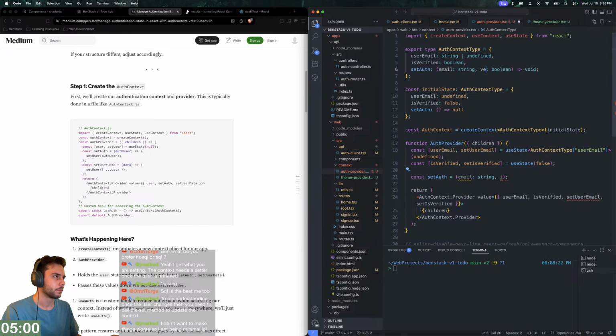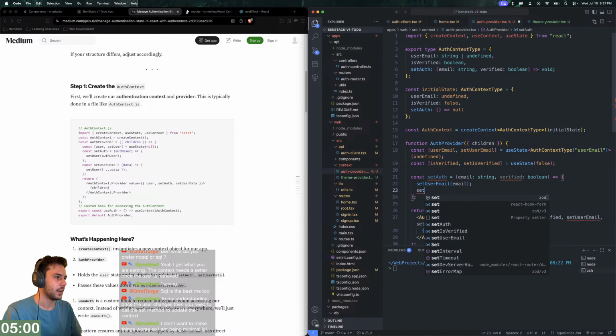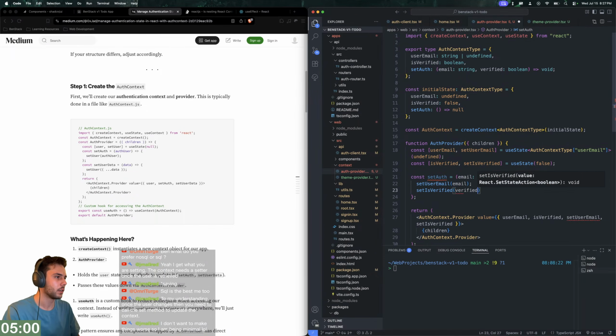But then I set the context here. And then I say set user email, and set is verified to verified, like this.